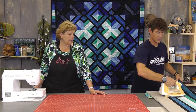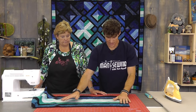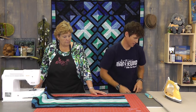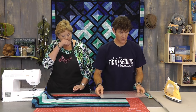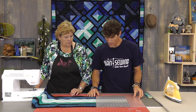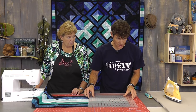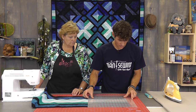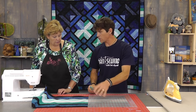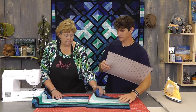It's important. So for this step, and I've already cleaned this edge off a little bit, I want to measure how tall our strip sets are so we can make them into a perfect square. For this, I'm just going to hold my ruler this way. However tall they are, that's how wide we're going to cut them. Correct, because we're making blocks, we're making squares. Yes, and I'm at 14 and a quarter here. Perfect. So now I want to measure over 14 and a quarter from this edge, and I'm going to slice here. Perfect. And one strip set row will yield three of these blocks. Okay, so I'm going to make one of them. So there's one. Okay, I'll let you grab that.